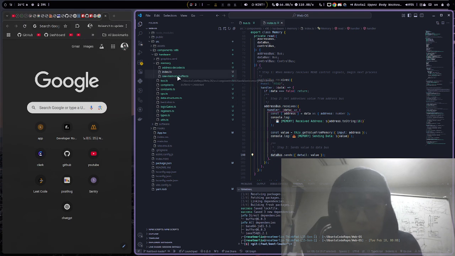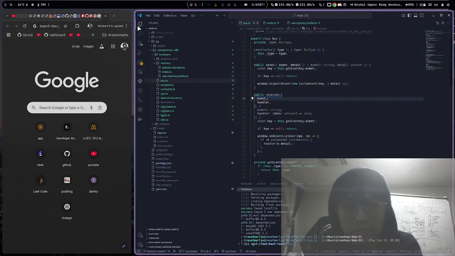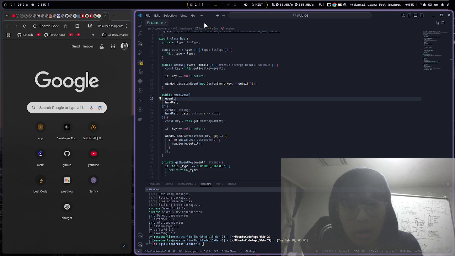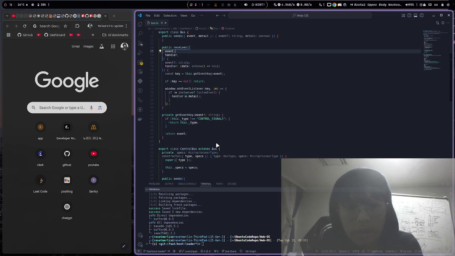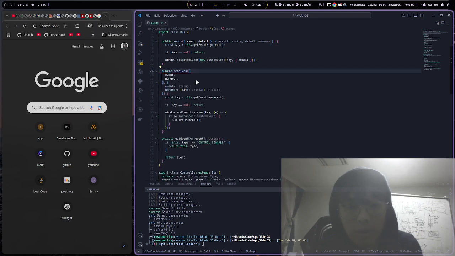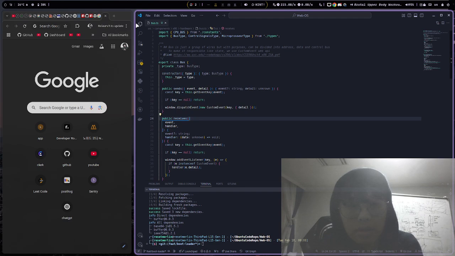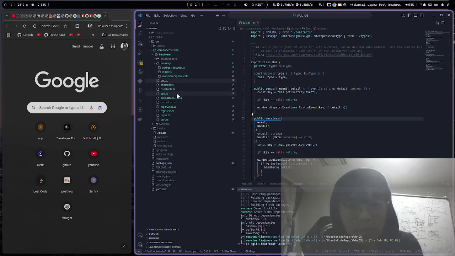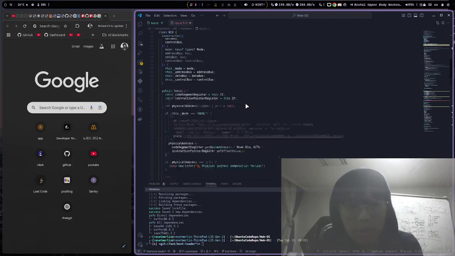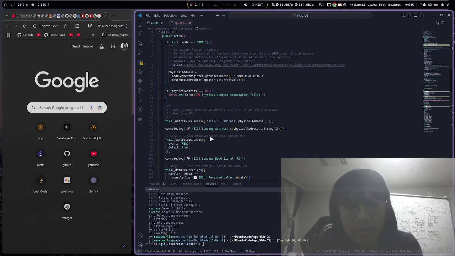Now look at the CPU part, and you'll see how it works.